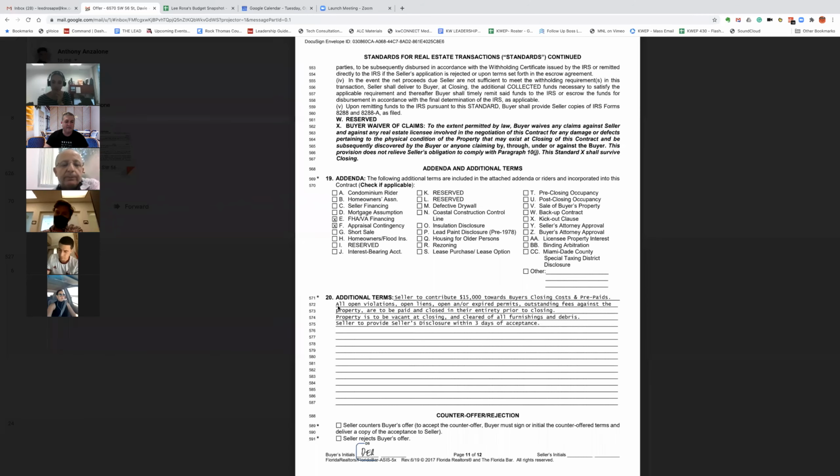Yeah. And we're going to make sure that there's no open violations, liens, or expired permits, no drama on title. We're also going to ask the seller to please remove all of their stuff before closing. So when we do our walkthrough, we're going to make sure that there's no debris and no stuff inside the property. We also want a seller's disclosure within 3 days of them accepting our offer, because I want you to hear from the seller's mouth what they know about the property.